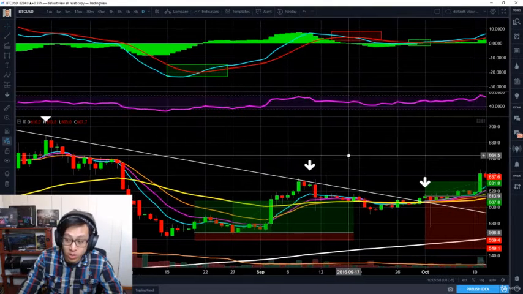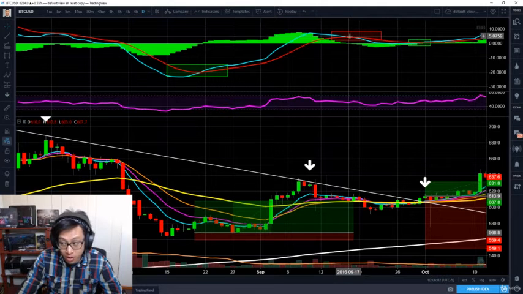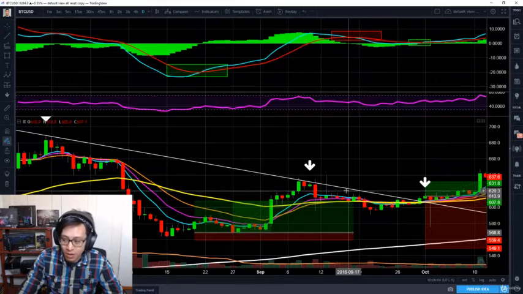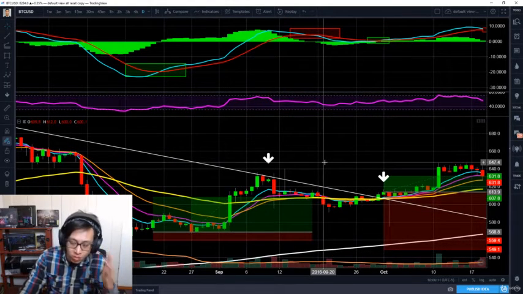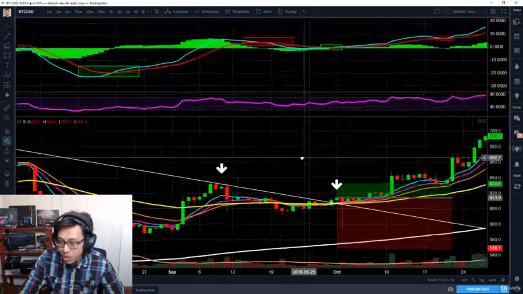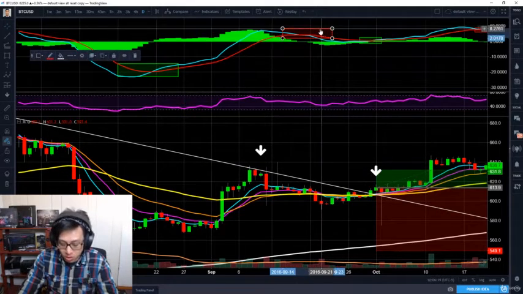Okay, I would have sold it right here simply because of 2 reasons. One, it crossed over there, right? It's a pretty hard crossover. And 2, it couldn't really maintain staying above even the 55 EMA. So I don't want to take my risk to break even or even get stopped out, right? So what I do is I take my profit and I wait for the next opportunity. So now this opportunity is entirely done.